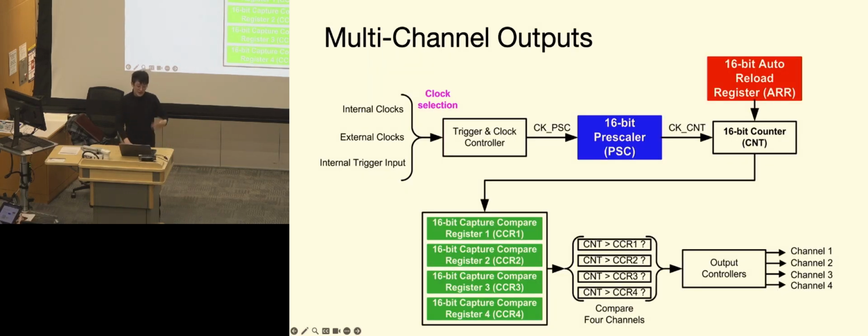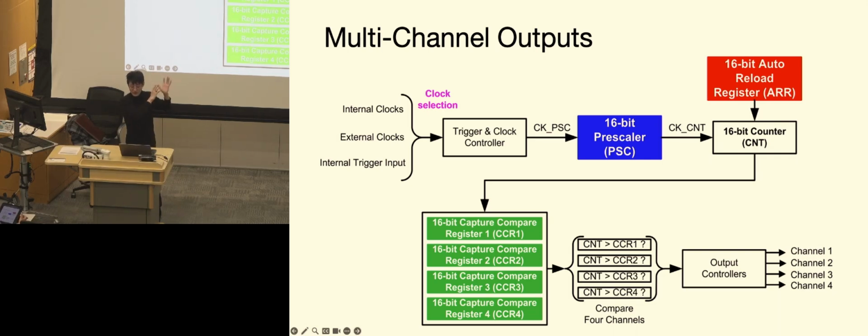So this is when we have a multi-channel output. To start with, we have a clock source. We have multiple clock sources. As we mentioned, we have internal ones, external ones, and some fancier internally triggered ones. You choose whichever clock source you want for the peripherals or devices you want to interact with. And then this is a general workflow of how it gets from the hardware level to whatever you're trying to control on the output.